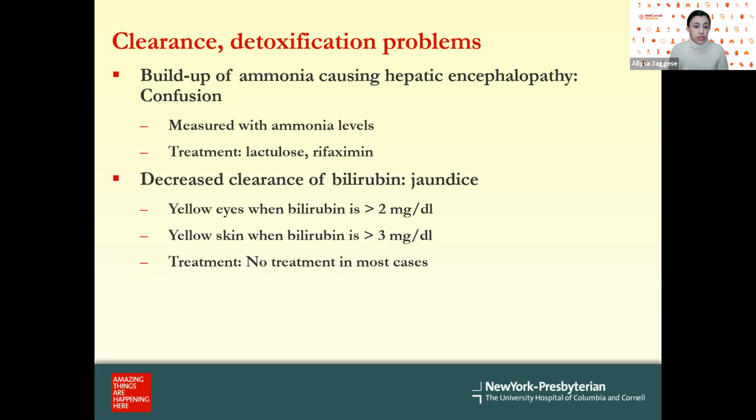And in part of the detox, the bilirubin, the bile, should be flowing nicely through the liver, but sometimes it does not and gets backed up. And so it's not going to be able to clear it as well because it's already not clearing things well. And then we get a buildup of bilirubin causing jaundice, which is that yellowing of the skin or eyes. There really is no treatment for that. We try to help whatever's causing the problem to begin with. Like if something's inflaming the liver, we try to take that thing away.